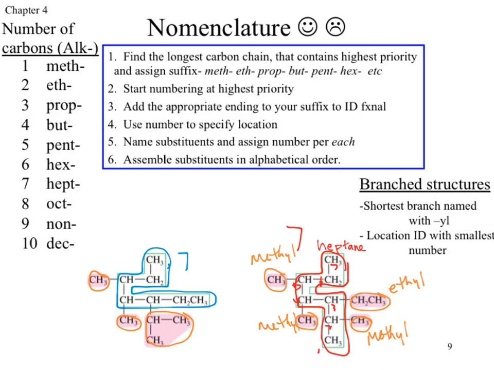I could then go back and add some extra information. I have a 2-methyl, 2-methyl, 5-methyl, and a 3-ethyl. Oh, how did I get 2? Because it's next to... Oh, I see what I did. Okay, thank you. Make sure you watch what you're doing.